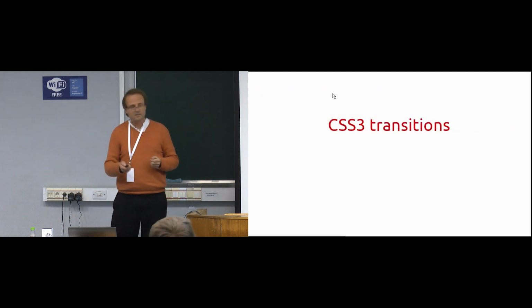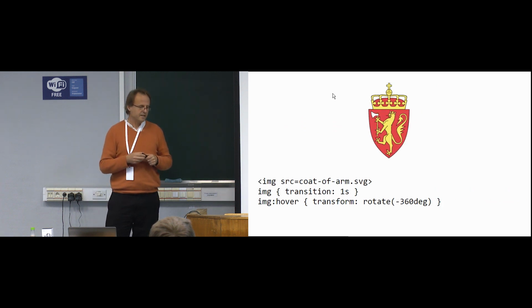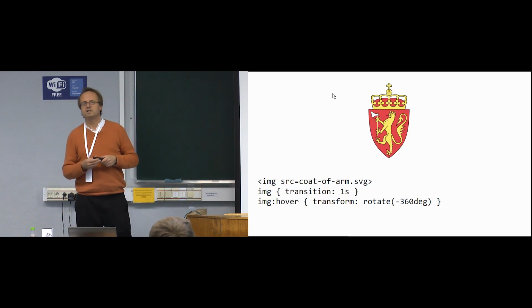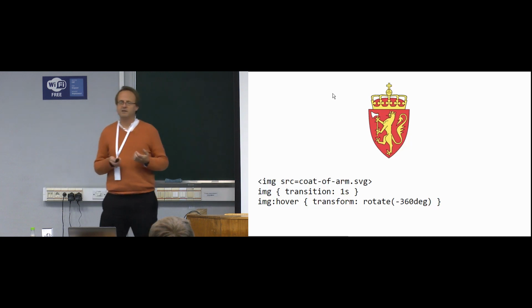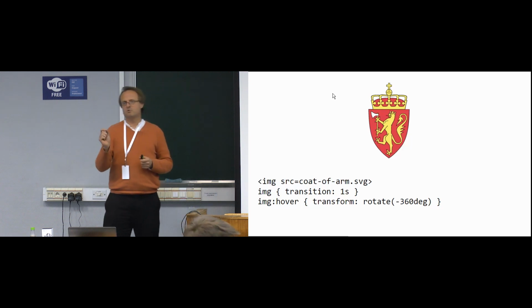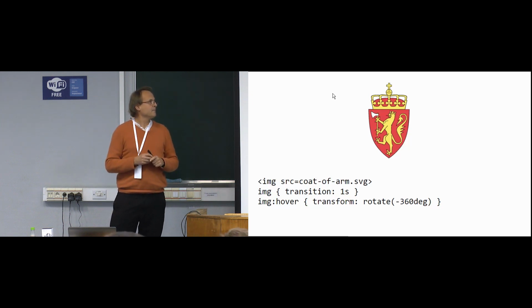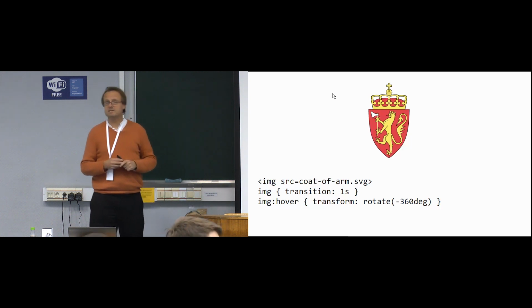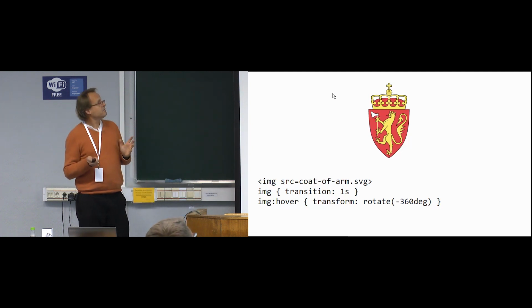And CSS3 transitions was one such thing that we added, because a lot of people said, we want to do animations. And then some people said, okay, we can do that through JavaScript. And yes, you can do that through JavaScript, but if a lot of people want to do the same animations, it's really stupid to have to write JavaScript, because JavaScript is a much harder language. JavaScript is a programming language, and programming languages are hard, I think. I think no more than 0.1% of this world are good programmers. It's a very small elite that can be good at programming. Those that can do CSS, it's a much bigger group, at least by a factor of 10. So if we can make it easy to do stuff, then we'll try to do that.